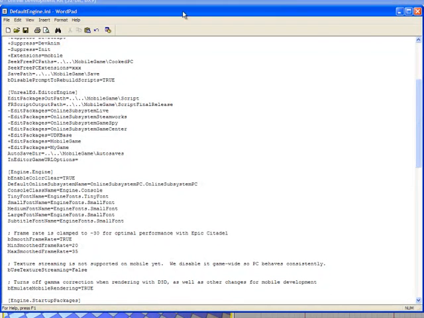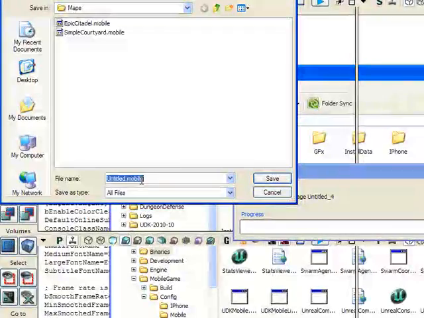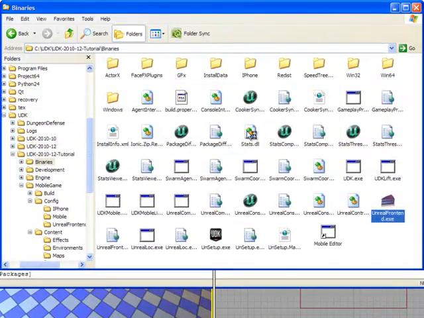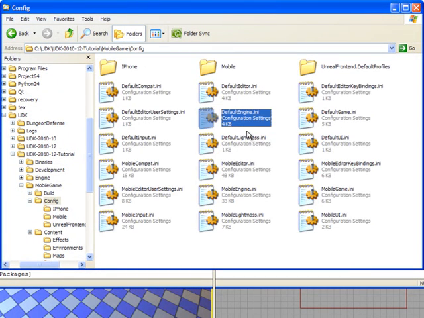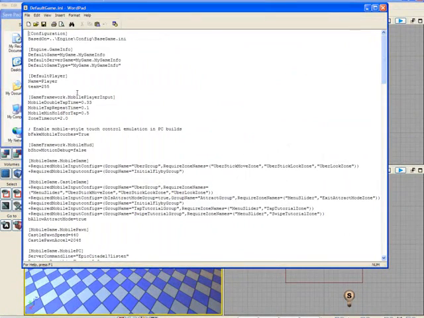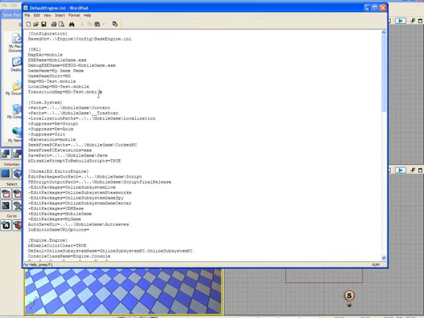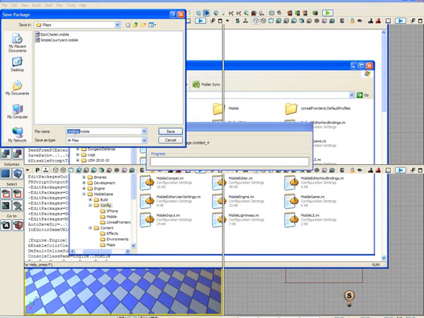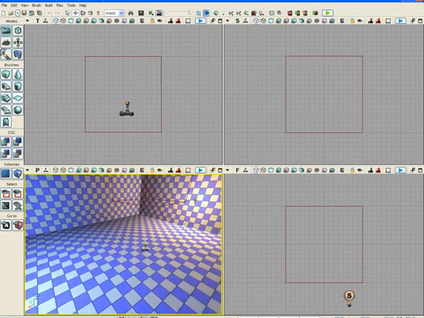All right, so you can exit out of default engine. If you recall what we named our map inside of the config, my apologies, I'm not really paying attention here. It's MG test, that's right. It's very early in the morning. All right, so mg-test.mobile. We're going to save that. There we go. Our game is saved.